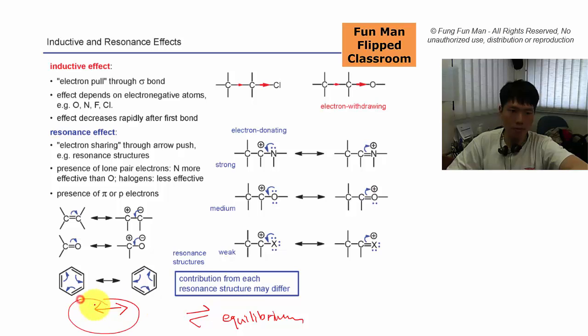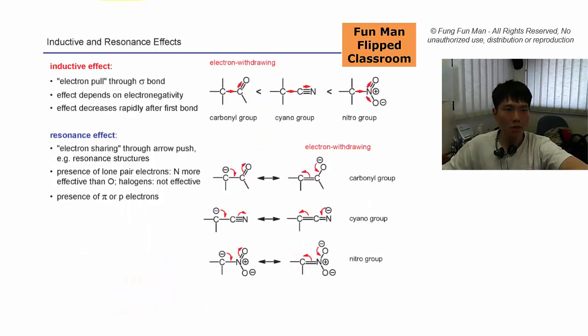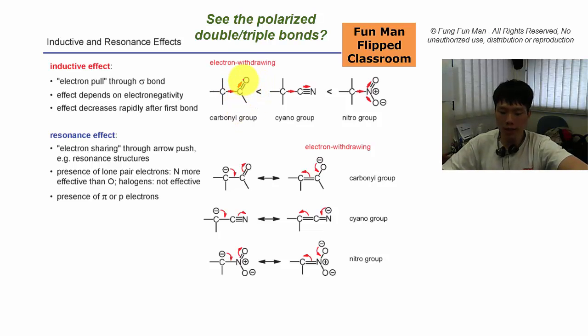As mentioned, inductive effect involves pulling or pushing electrons through the sigma bond using a group as well. The C-O bond, because it's polarized, has the carbon taking a delta positive, delta negative on oxygen. It pulls electrons in this manner. Same goes for the carbonyl group, delta plus delta minus. We have a net positive on the nitrogen in the NO2 group—the nitro group—and this is very very electron withdrawing.